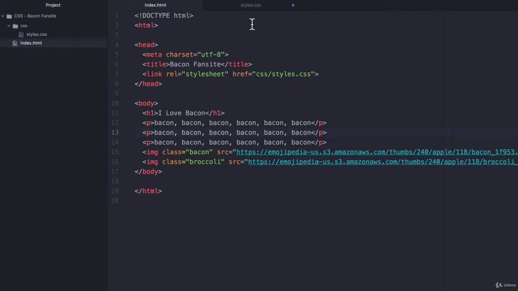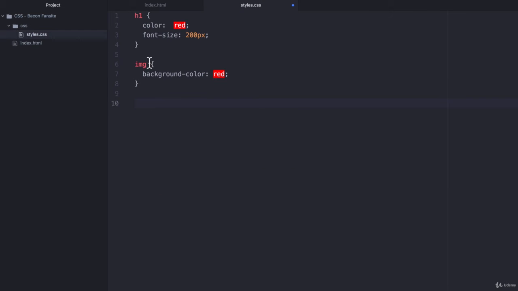So now what I can do is, instead of coloring all the images red, I'm going to go ahead and comment this out. So in CSS, commenting is a little bit different from HTML in the sense that we have to use a slash, an asterisk, and then to end the block of comments, we use another asterisk and a slash.